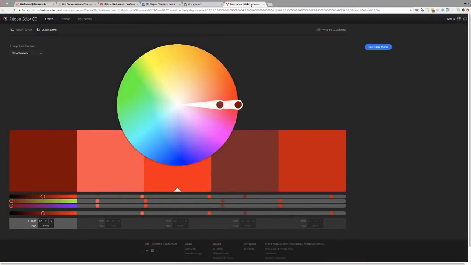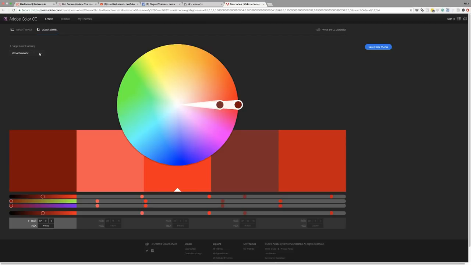In fact, let me show you the website so you can see it. Because the key to good color selection is color harmonies. And these are also included in the feature that we're going to be talking about today. Right, so let me just show you the color harmonies here. If we take a look here, this is the Adobe website. They provide this for free. But the color harmonies are basically colors that work well together, okay?